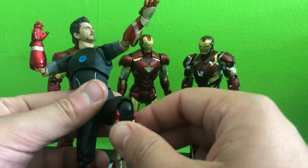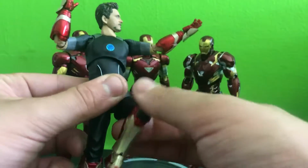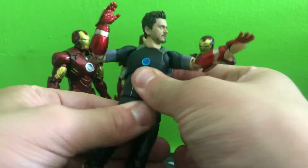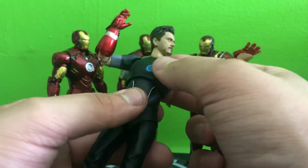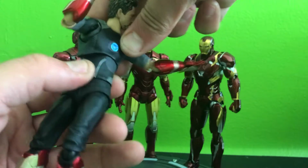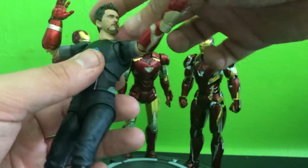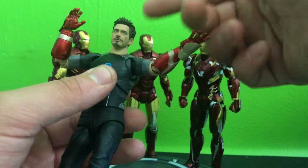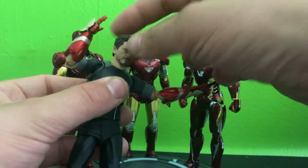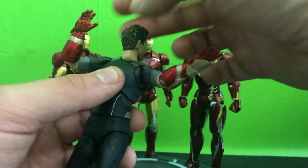His knee bends that far. Leg goes up that far. Back, up and then back. It's not too bad. The torso right here is a little tight, but I don't want to wiggle around too much or break anything. The upper chest is pretty much basic human movement. You can twist it all the way back, though that's just a little disturbing. The head, for being the actual Figuarts head, moves about that far up, that far down, so you really get some good basic articulation movements, and of course, the Exorcist, might as well call it.